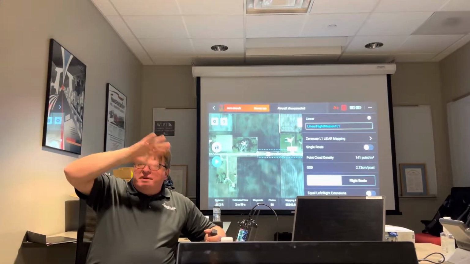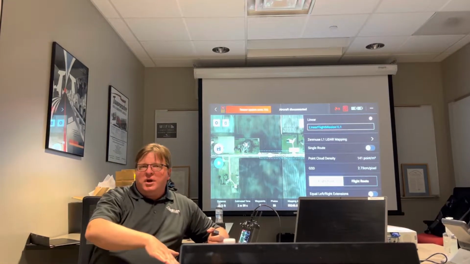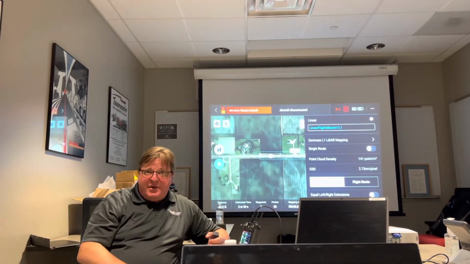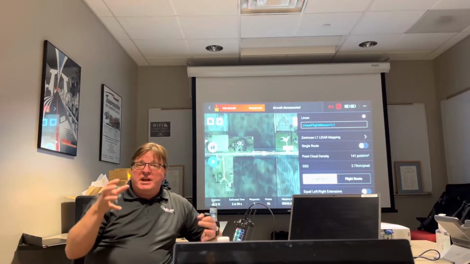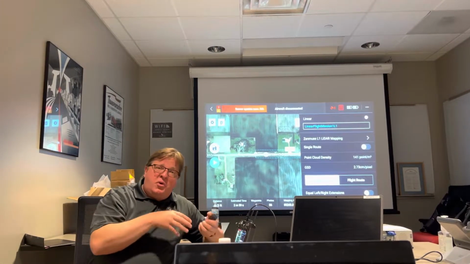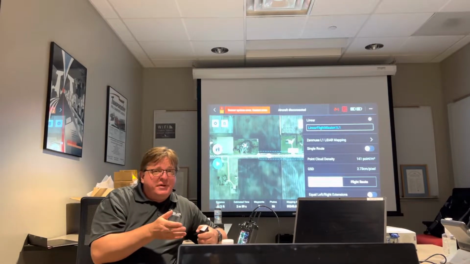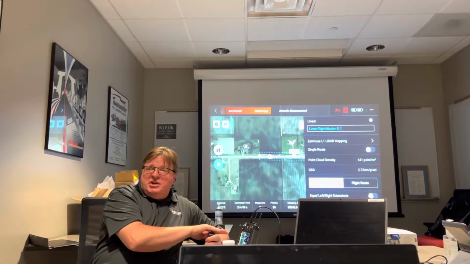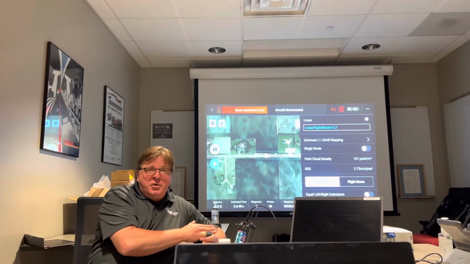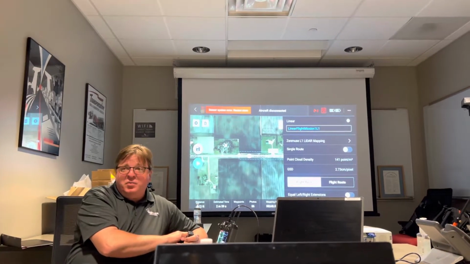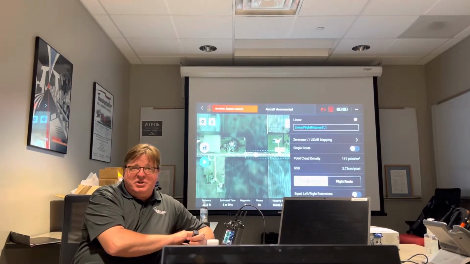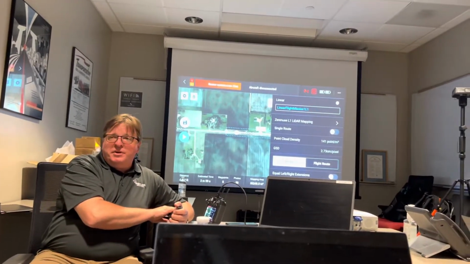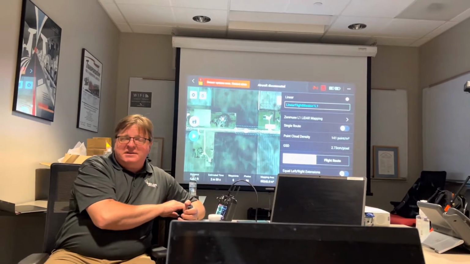Second return might get you the top of a tree and some place down the mid-trunk. Third return will get you the top of a tree, some place mid-trunk, and some place on the ground. The more returns you have, the better chance you have of penetrating, but your accuracy suffers. So there's a trade-off. For a road transportation job like this, I would do 1 or 2 returns without doing 3, unless it's heavily wooded or there's a lot of overgrowth in the ditch line. In which case I would go 3 returns. I'd probably always go 2 returns, never more than 3, unless I need trees.